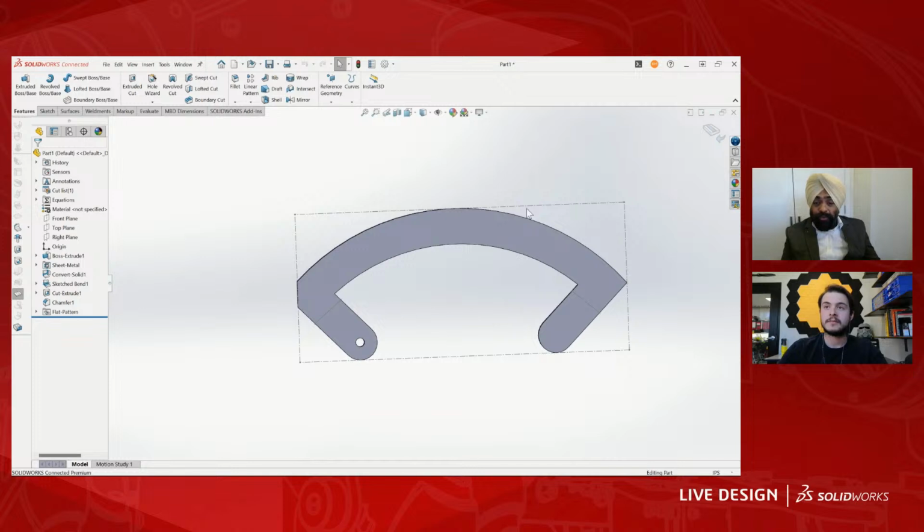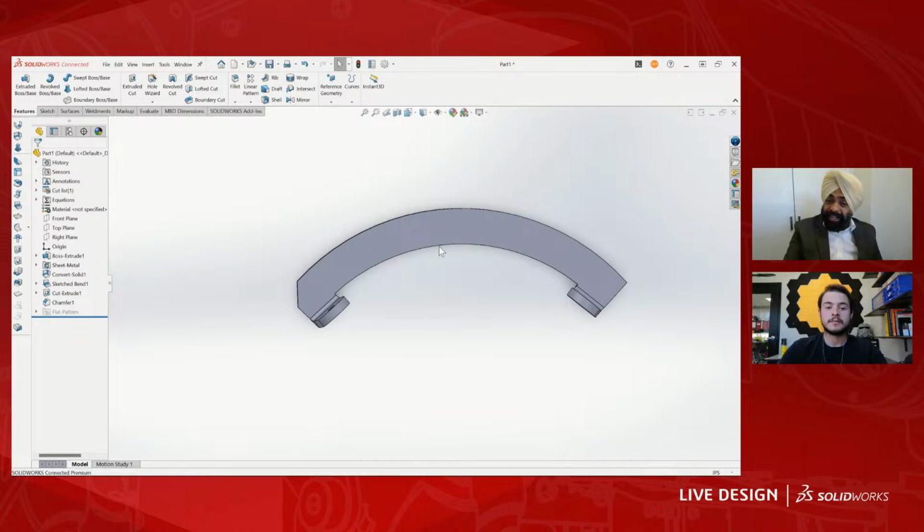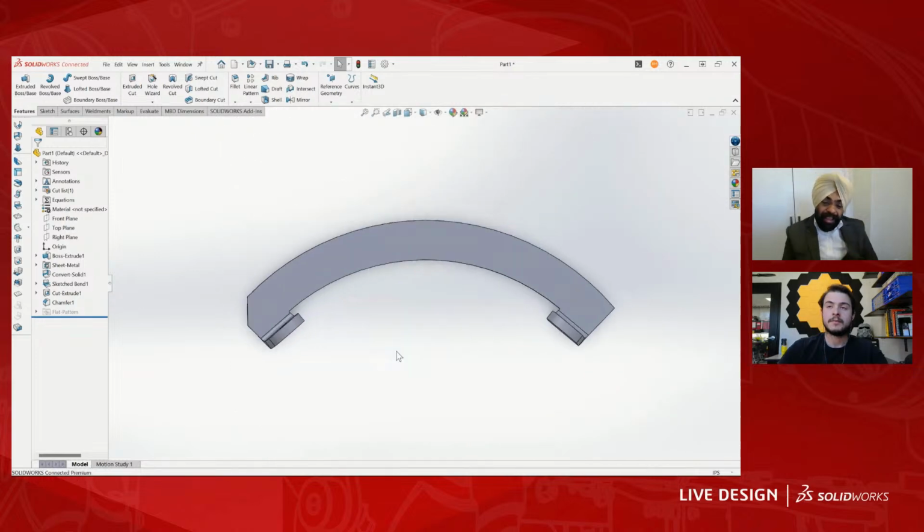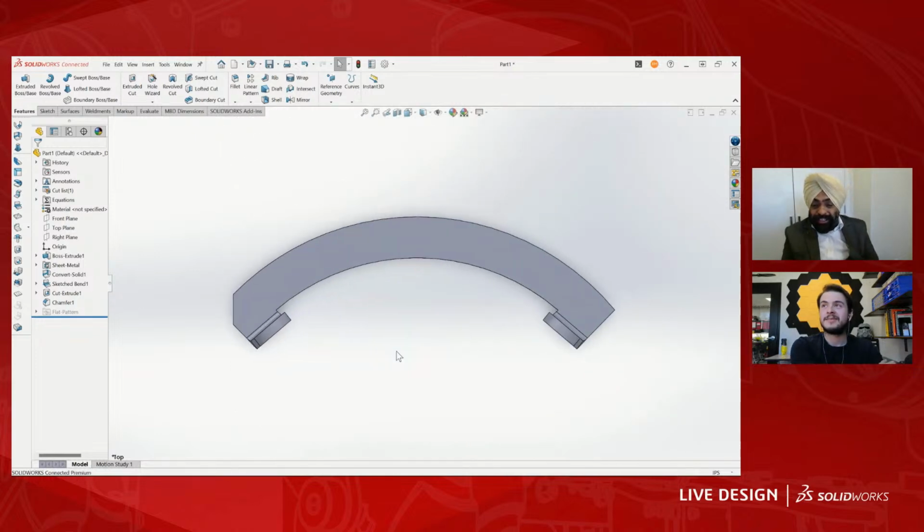We have a few comments from the audience who have not used SolidWorks sheet metal functionalities, and they feel it's totally incredible. And I think anyone who is working on sheet metal fabrication or product design using sheet metal, using these functionalities is going to really add to their overall productivity.